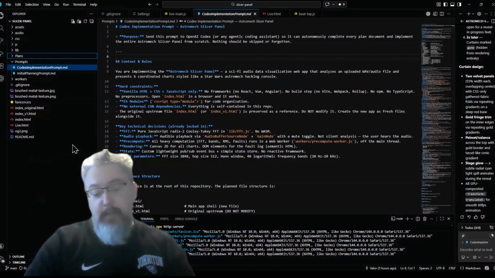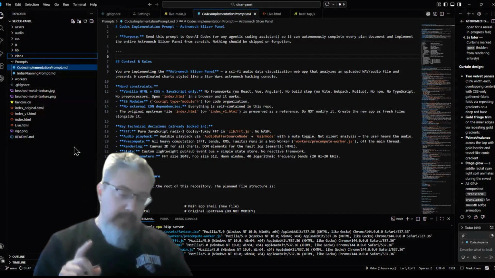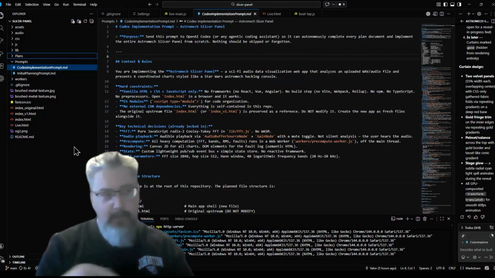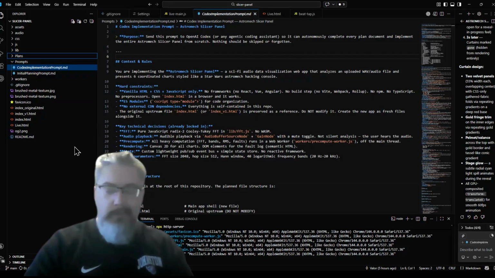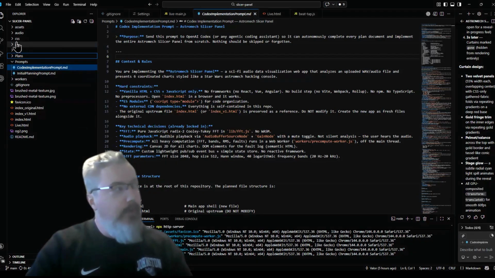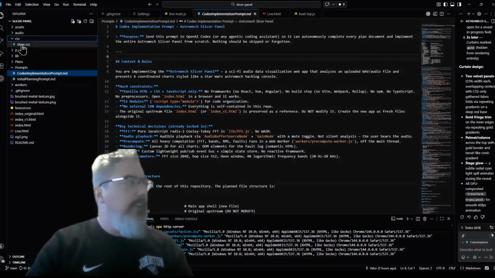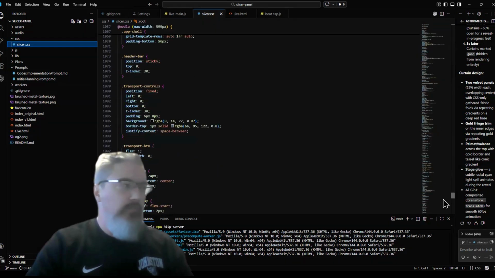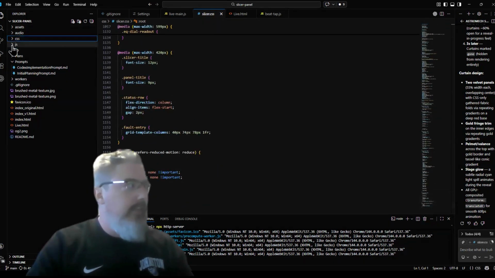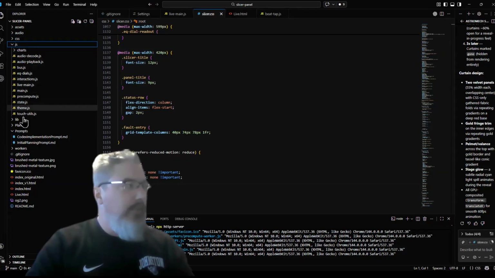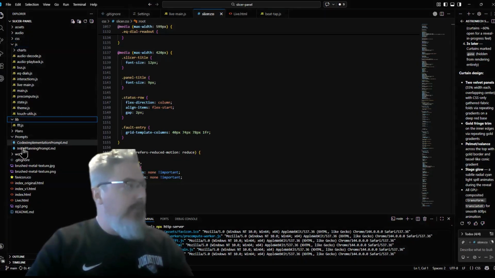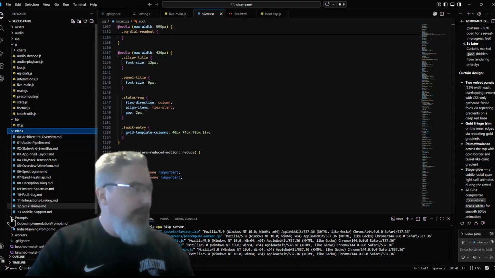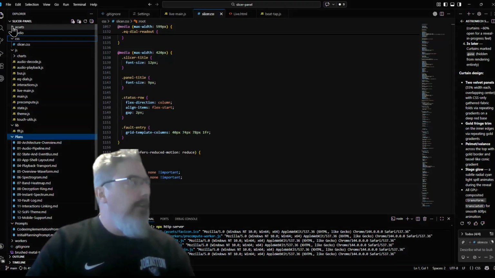I was stunned when I came up this morning. There was one bug I had to fix. I went to Claude and said, hey, can you fix this one problem? And then it just worked. I'm like, oh, wow, that's amazing. So it's got all the CSS just in one giant file. We're not using any Webpack tools or anything, just CSS. It's got all the JavaScript nicely organized into purpose, which I really appreciate. It's got one library we pulled in for FFT. Again, the plans directory. Let's see what else.